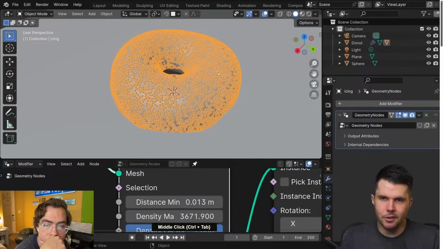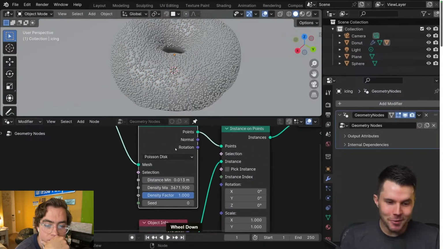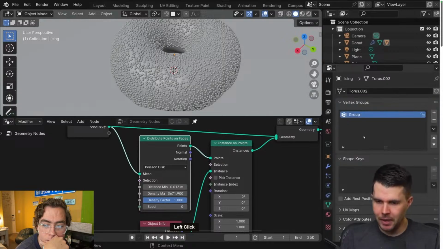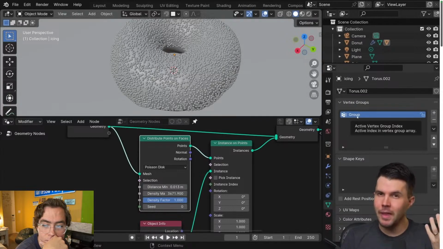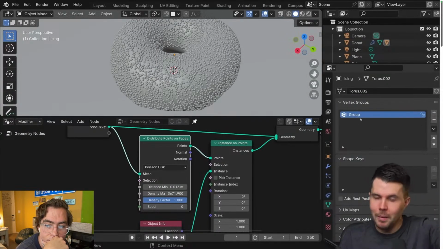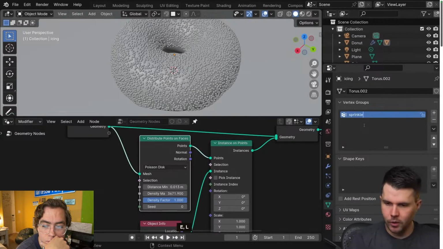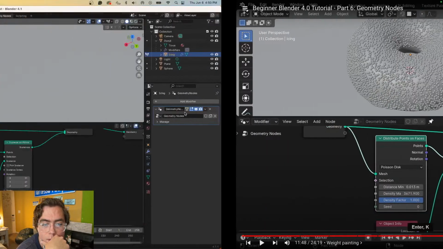But you'll notice that this is not having any effect, okay? So we need to reference it. Now, that weight paint that we just did is actually, if we go to our data tab here, a vertex group, okay? So that's where that paint went. So you could actually create multiple weight paint types just by creating them here, but we've just created one and it's added one here for us. So we can give it a name by double clicking it, and let's call it sprinkle mask.